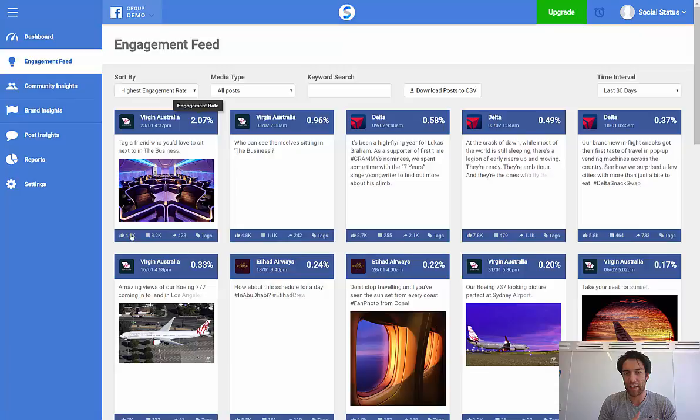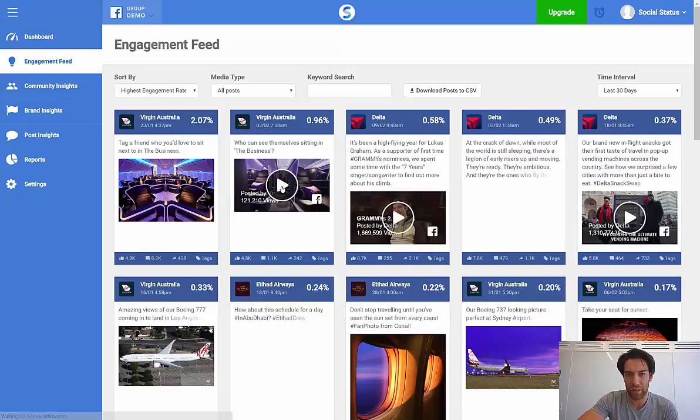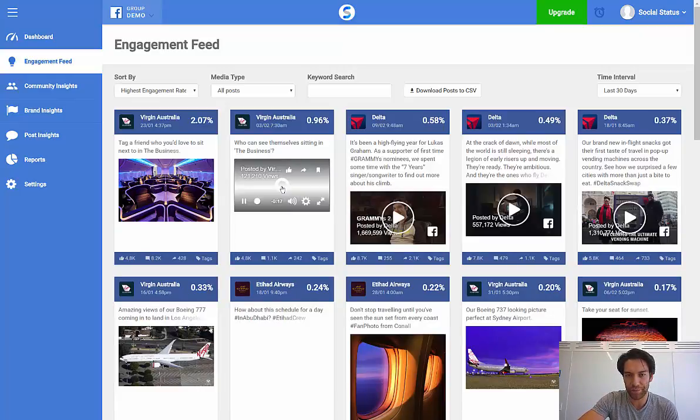You can always click on any of these posts to view them in the lightbox, and you can also view videos in feed as well, just by clicking the video to play. There's a number of other ways to sort this feed. You can also sort it by the interactions or the time.